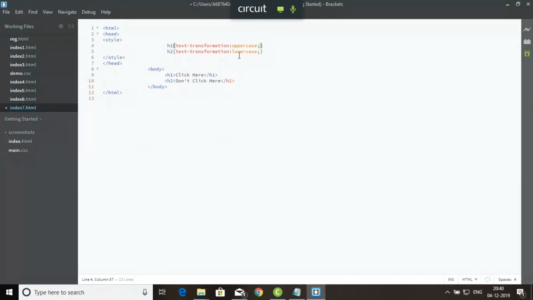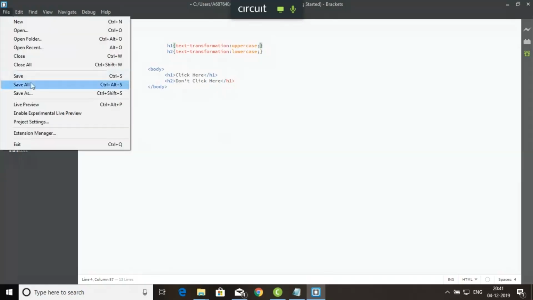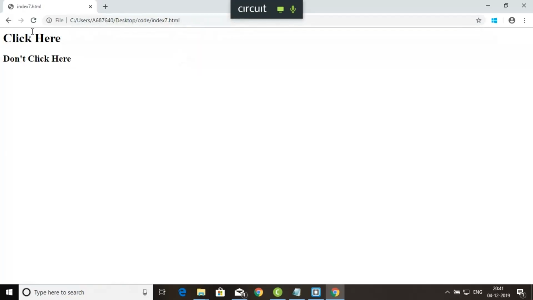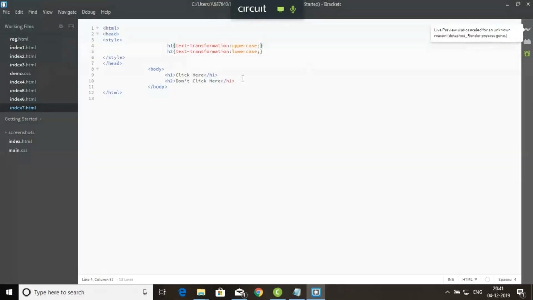Right, so it should work. File, save all. It is not working. It should come in lowercase, right? Something is wrong. H1, H2, head, style, body, HTML.